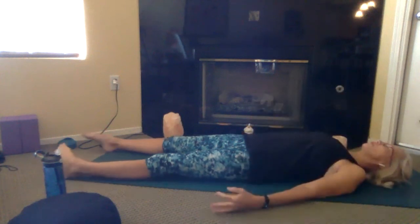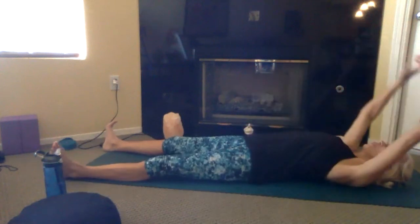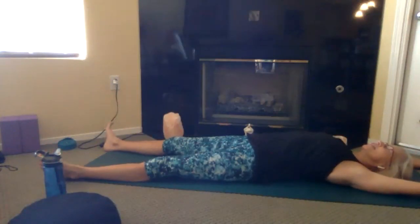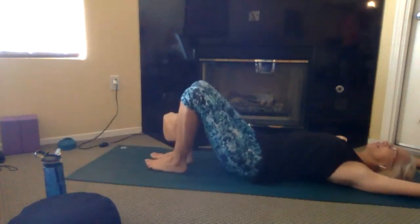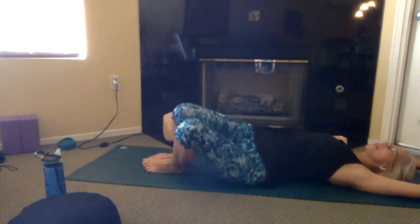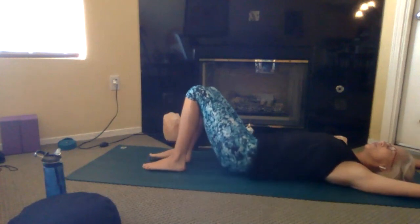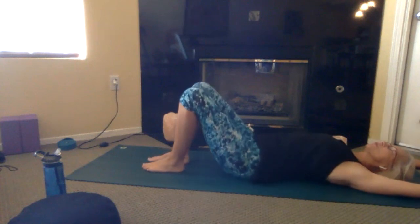When you're ready, wiggle fingers and toes. If it would feel good to take another big long stretch, go ahead and do so. Just noticing how your body's feeling at this moment. And then gently walk your feet in toward your seat. And with your shoulders relaxed, just gently drop your knees side to side. Not in a hurried way. Just taking your time to notice how that feels. In your spine and in your legs. You might even feel a slight pull in the armpit, tricep muscle.